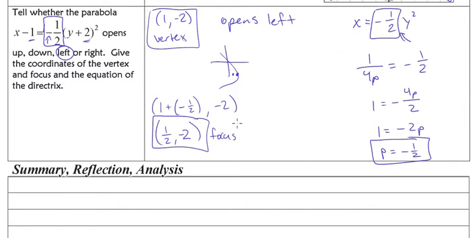We also need our directrix. Our directrix is the line that's going to be going up and down vertically right here, and it is 1/2 to the right. So we don't need to worry about the y value here, but taking that x value of 1, we're going to add, or rather subtract a negative, however you want to think of that, 1/2 to that. And we get 1 and 1/2, or rather, x is equal to 3/2. There's our directrix. All right, hope that helps.